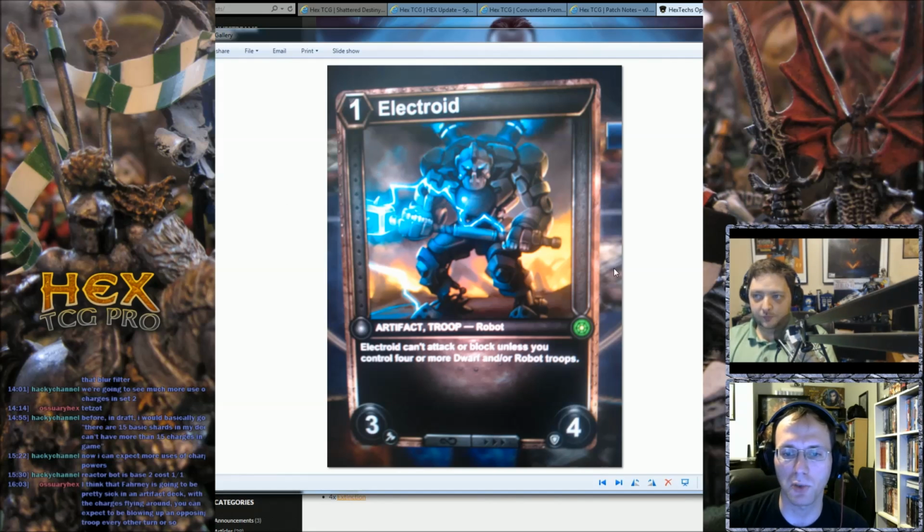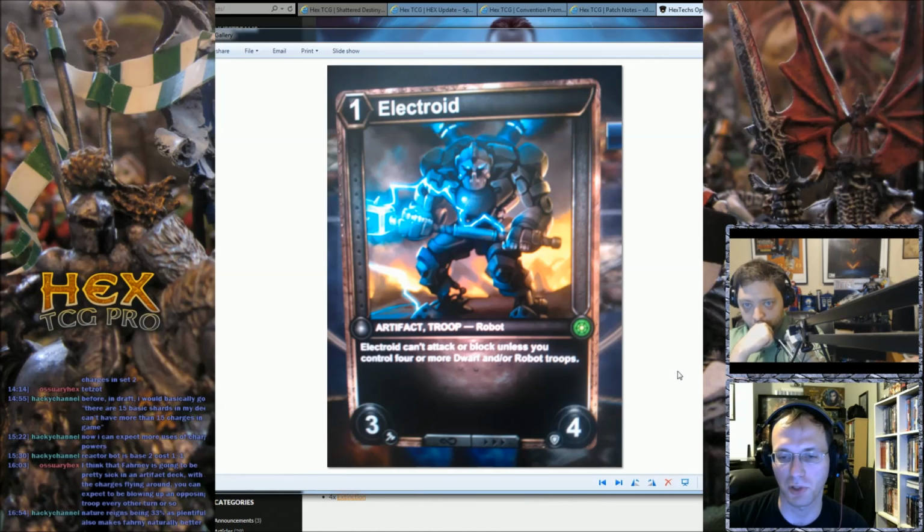Moving on, we got Electroid, which is 1 for a 3/4 that does nothing for you until you have at least 4 or more dwarf or robot troops. Now, he does count himself, so that does help somewhat, and he is pretty beefy body to deal with, and he's an artifact, which we know we can't murder. So, I mean, he's decent. It's just one of those things where you kind of have to play with Bertram the Cragraven. Like, this guy screams, if you don't play with Bertram, you will. I probably won't do anything for you, but sit on the board and stare at your opponent.